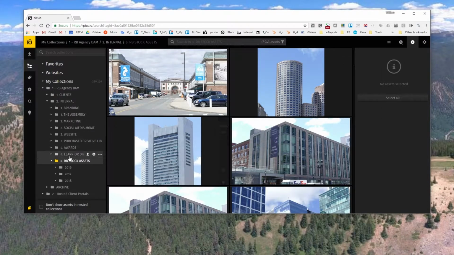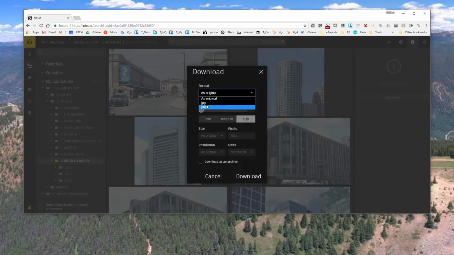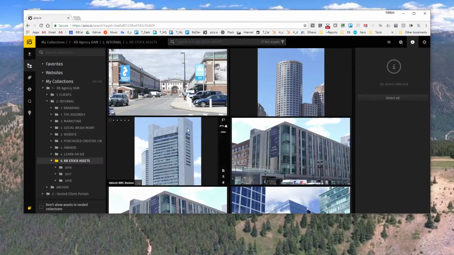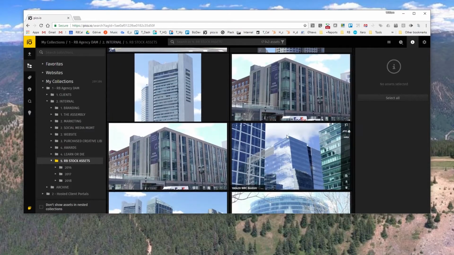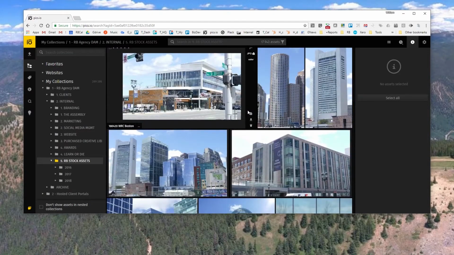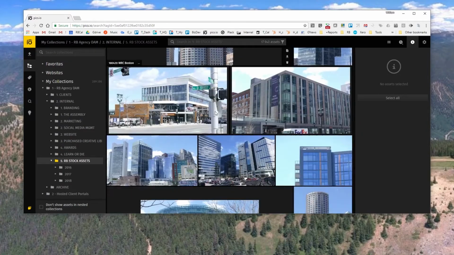So basically, Pix.io works well. It seems to do most of the major functions that you would expect out of digital asset management. For instance, you can convert files. If I have a raw file right here, I can download it and convert it into a JPEG or PNG. I can change the resolution and sizing to whatever format or medium that I need it, which is a really common thing for a user of my DAM to need to do.